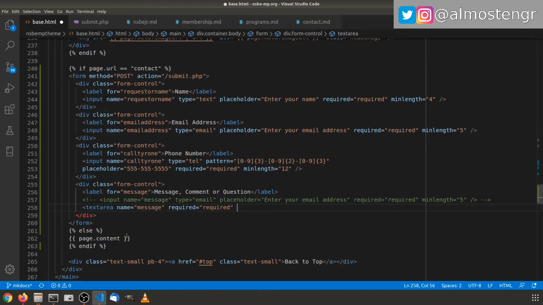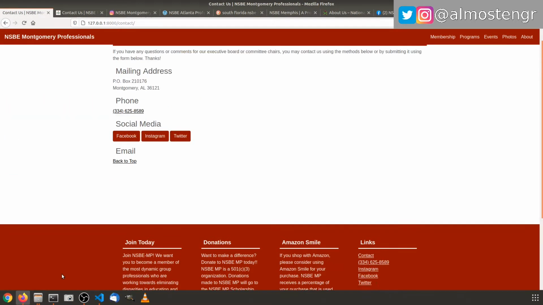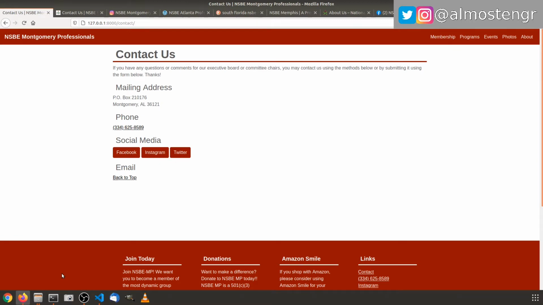All right, name, rows is 5, columns, we'll stick with, well, we're not gonna specify the columns. We'll see how that plays out without that piece of information being present. And let's see, placeholder, enter your message text.